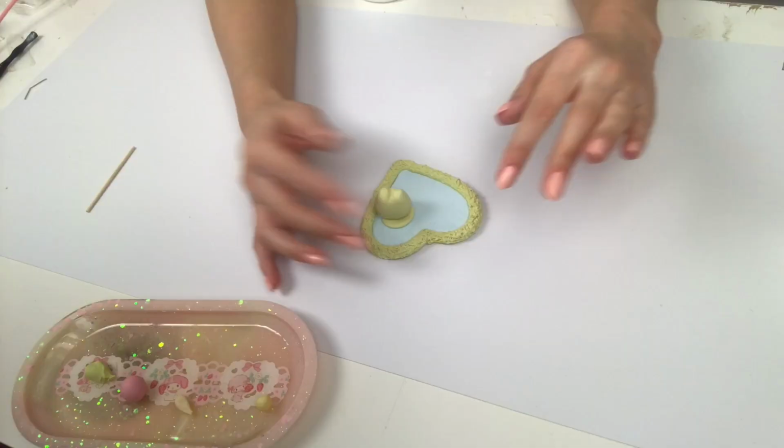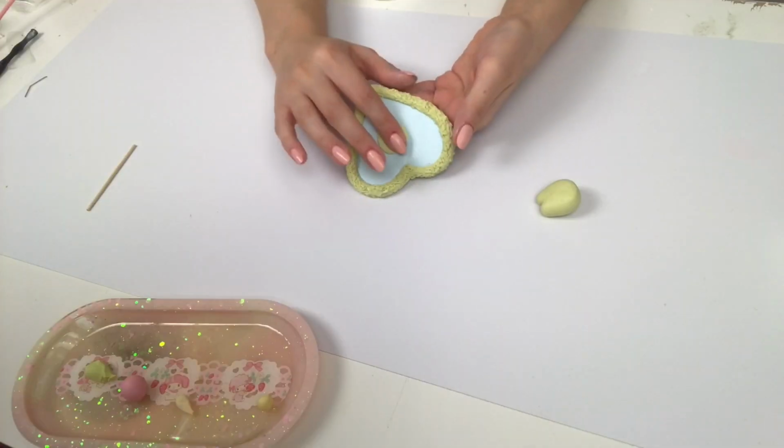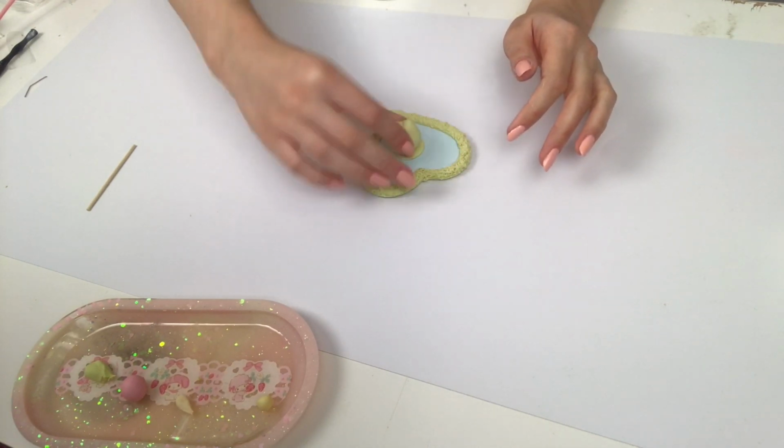Where should I put my little frog? I feel like off to the side is cute, but I could also just put him right in the center. I don't know. I'm gonna put him in the center. So to do that, very simple, just squish your lily pad down and squish your frog on top. Ta-da! Very simple, very cute.